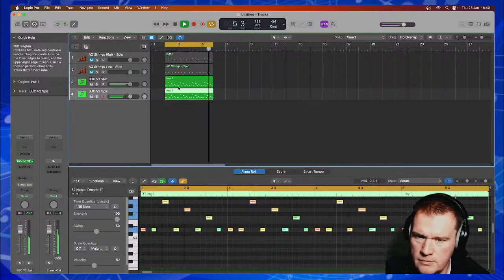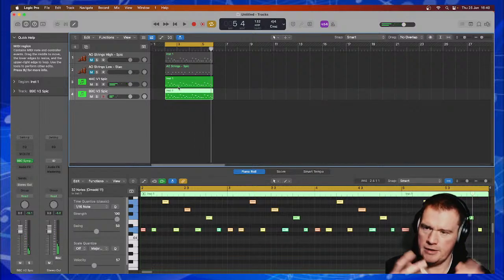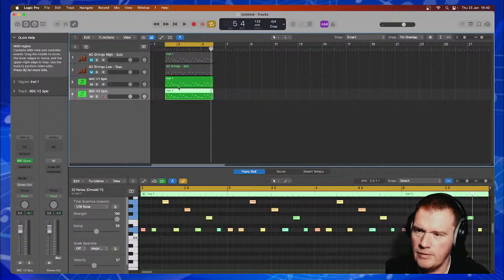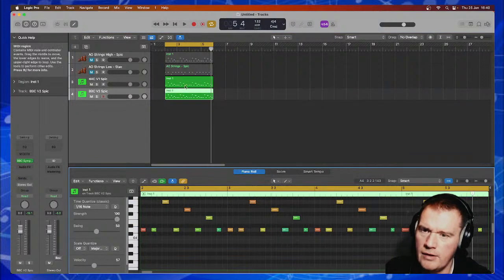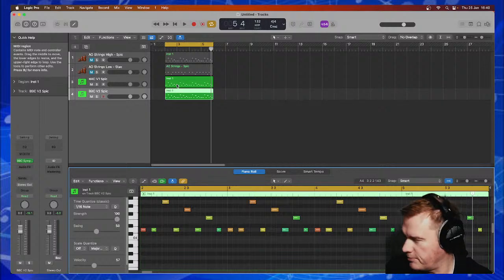Now, if you were doing this properly in depth, you would want to be going in and adjusting all these note values exactly so that they line up. But because we've now got the combination of violins 1 and 2, they do sort of merge together.